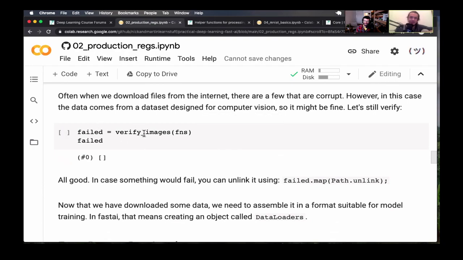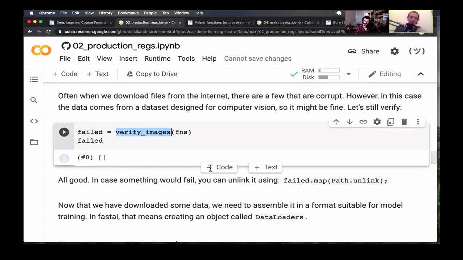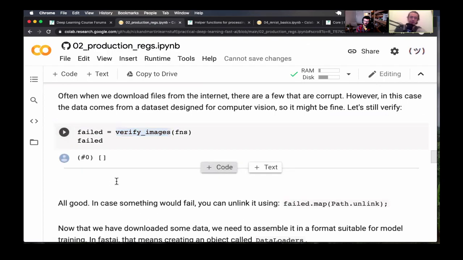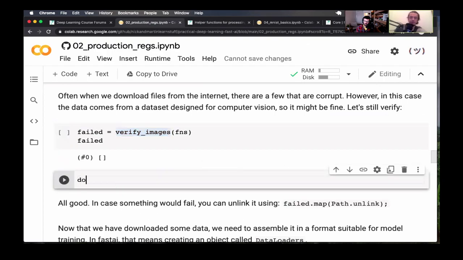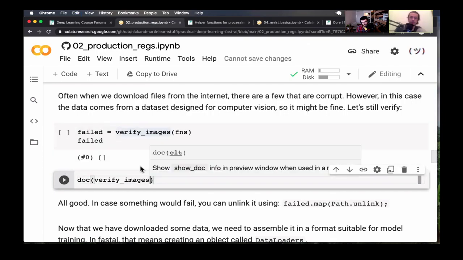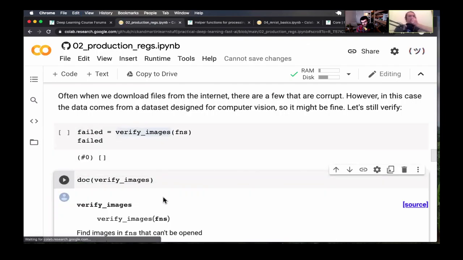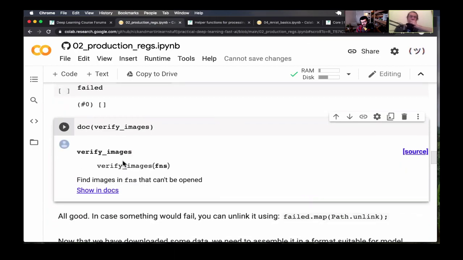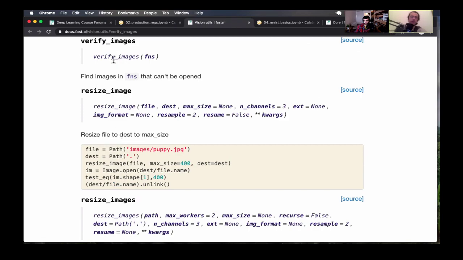Okay, so next one, verify images. What's going on in here? Okay, find image in Finesse. Verify images.